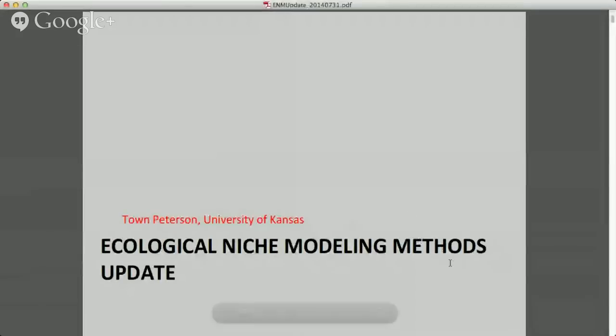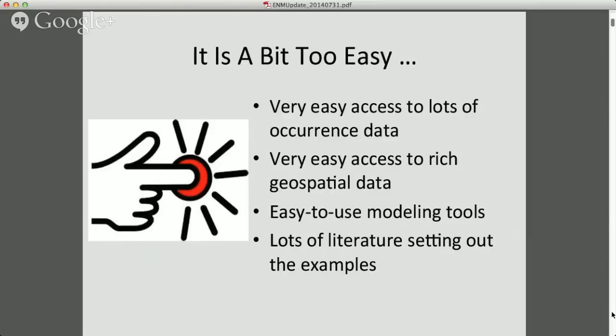Okay, so this is essentially an update of methods, and the reason I do this is that it's pretty easy just to find some occurrence data, find some geospatial data, maybe climate data, download a very easy to use modeling tool and push the button, and interpret the results of pushing that button pretty simply and without a lot of thought about what went into the process.